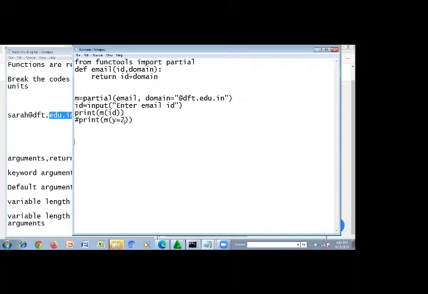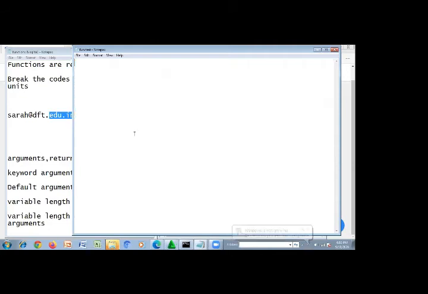And the next one is variable length argument. So let me delete all this content. Can the same be done with the help of default arguments? You can do it, ma'am, but what happens if you miss any one default argument there? You can do it, but time to time you have to call the function by passing everything. If you set the default value for your domain, then as you said, you can do it with your default argument also. You are right, ma'am.